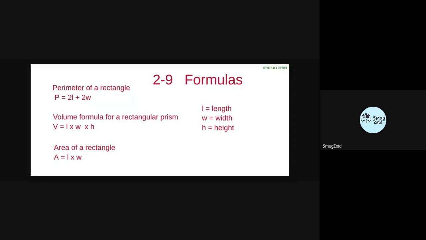On these problems, we are going to use formulas and solve for things that are either missing or just try to find either the perimeter of a rectangle, the volume of a rectangle, or the area. So they all use the same things, length, width, and height, but the only time you're going to be using height is when you're talking about a volume because it'd be in 3 dimensions. Right? Let's look at these first problems, and I'm only pulling 2 from the problem sets you have for homework. So I'm going to look at number 2 first.